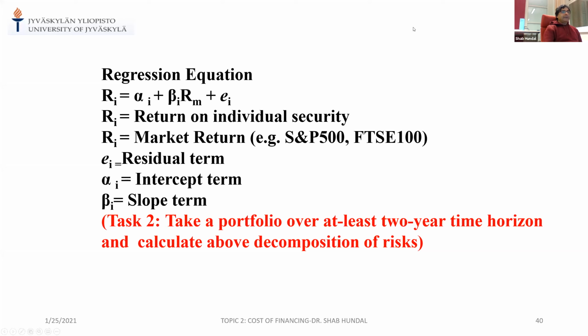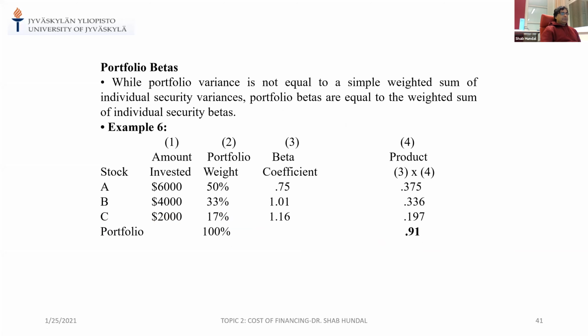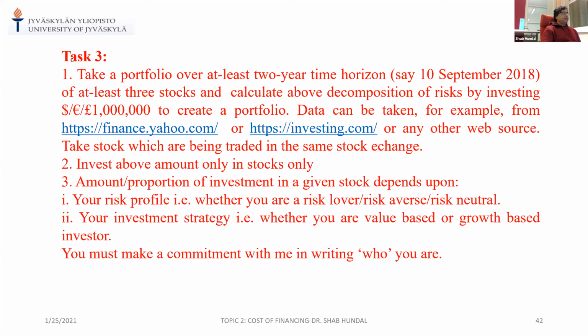By the way, this error term is the normal error term in the regression model, because there's always a difference between the actual values of the variable and the estimated values of the variable. The error term is basically the gap between the actual and the estimated values. So it comes by default when you run the regression, so don't worry about it. This example is something about the portfolio beta. I don't think this is a very technical example, so I want you to have a look at this.